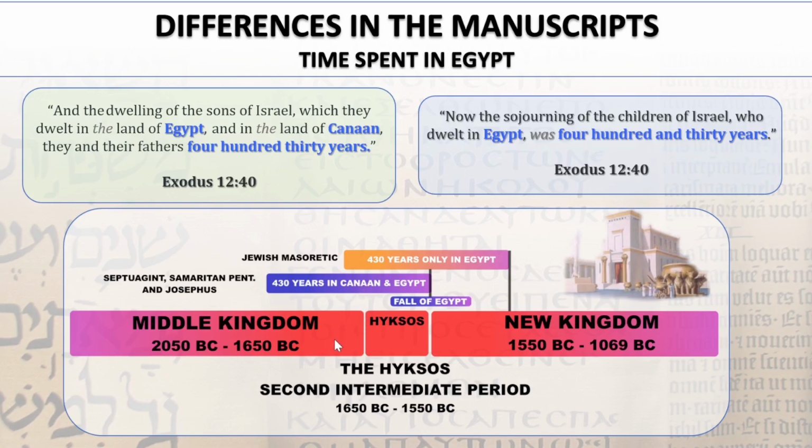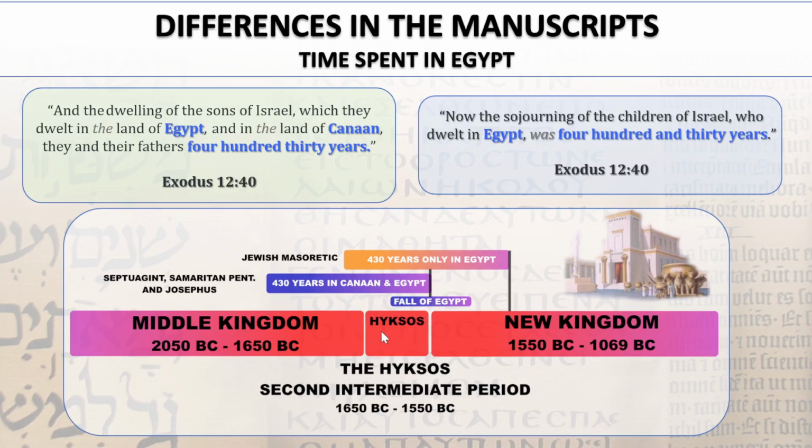The Masoretic, right, this whole revolution is just bypassed. It is mentioned at the beginning of Exodus, but my point is that there's this revolution, they're overthrown, and then the Exodus happens under Ramesses in the New Kingdom era. And that doesn't make any sense, right? So this is the fall of Egypt, right?